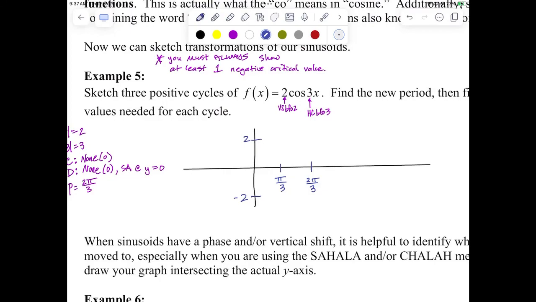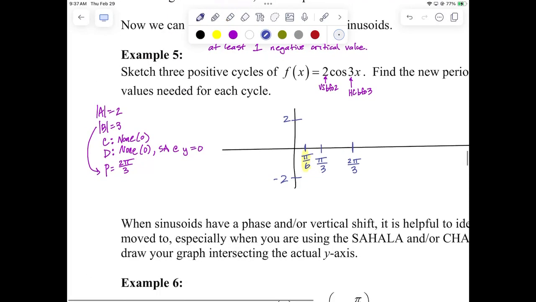All right, now we got to do it one more time. Half of that distance, you bisect it, and you label it what? What's half of pi thirds? Pi 6. Guess what the most important number on this graph is? Pi 6. If you want to come over here right away when you find the period, you could just find a fourth of the period by dividing by 4 and you get pi 6. That's your quarter cycle counting interval. Every single critical value, axis high, axis low, axis high, is going to be pi 6 away from each other.